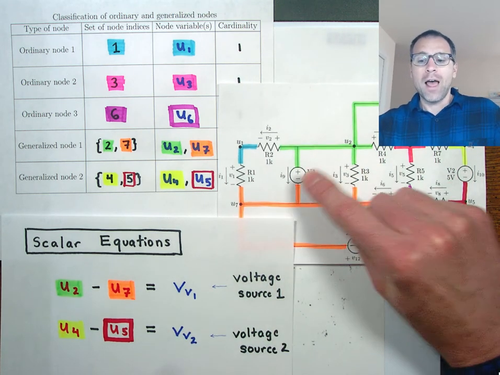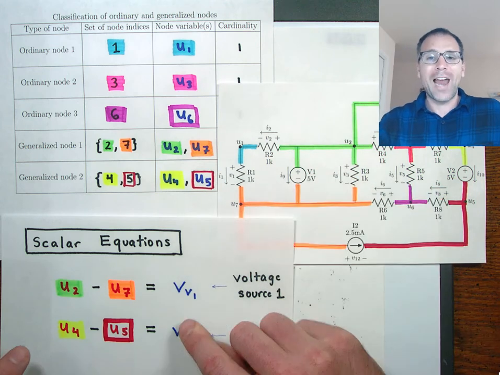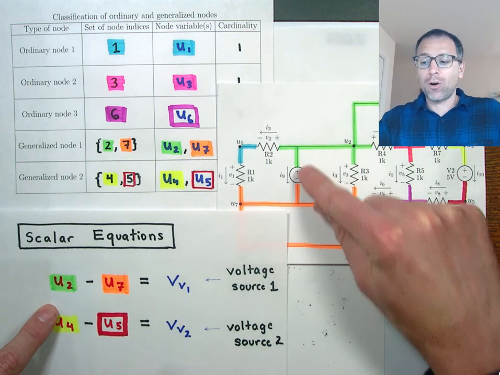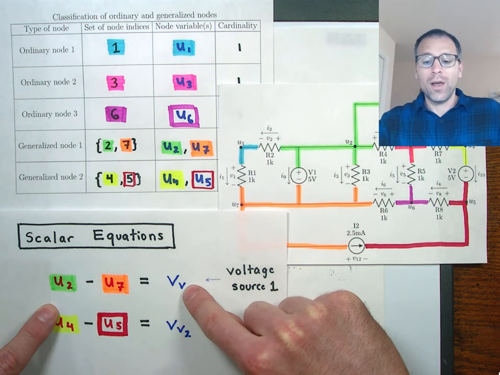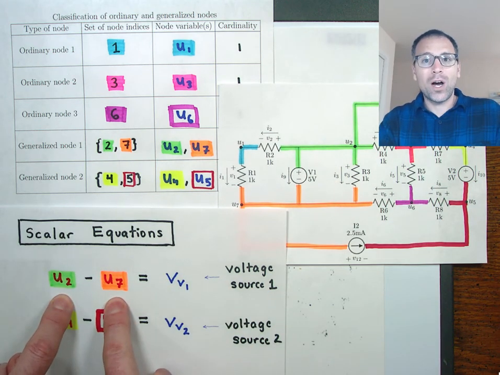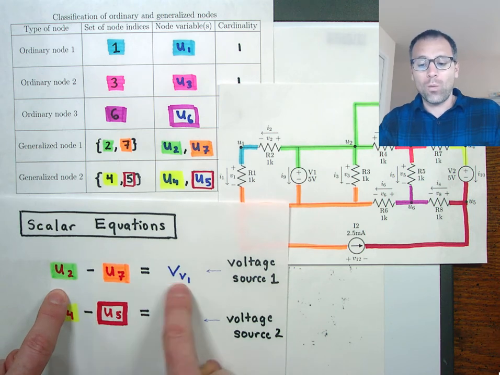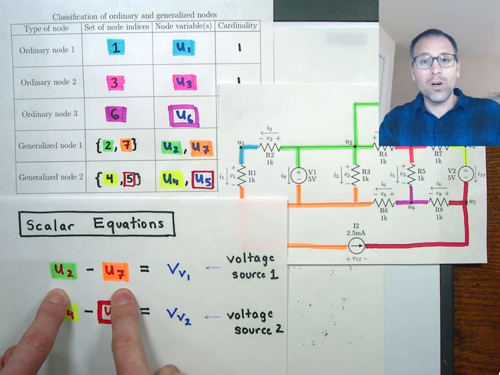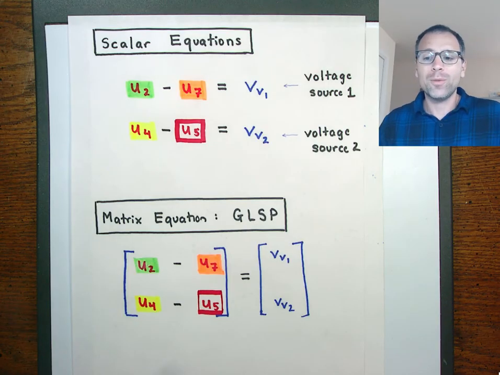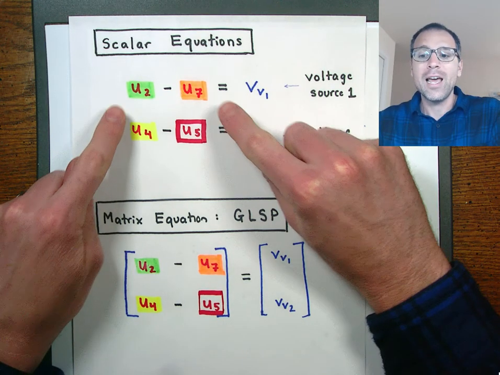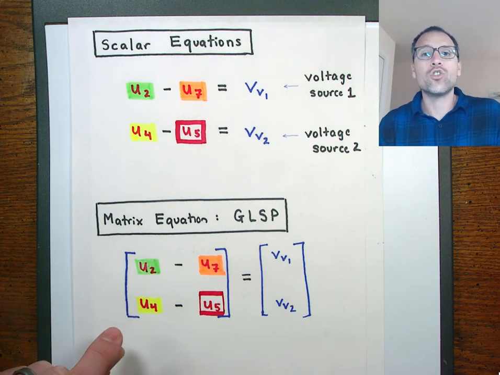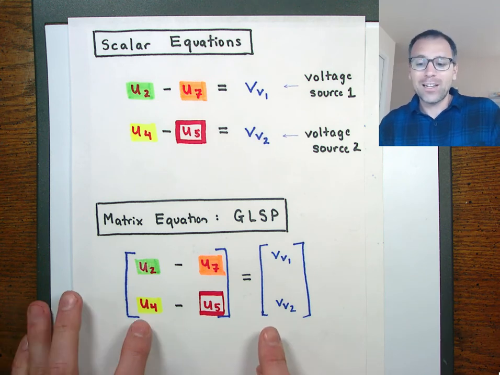And the way that we did that is we literally just looked which of those nodes are connected by a voltage source. The reason that they're connected actually has to do with an algebraic statement, which was what we discussed last time. The voltage drop across each of those voltage sources, which is known, is the difference between these two unknowns. Well, if we have two unknowns and one known, that means that one of those unknowns, as a function of the other unknowns, those are dependent. But the point of linear algebra is not to deal with this information in scalar form, instead translate it into matrix form, and then use the structures of the matrices to say something intelligent about the system as a whole. That's exactly what we do here.